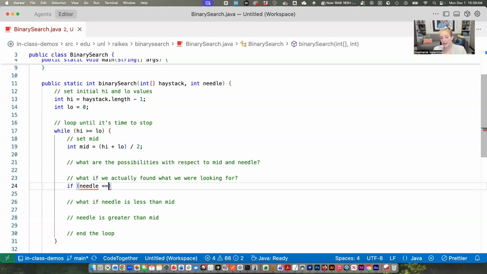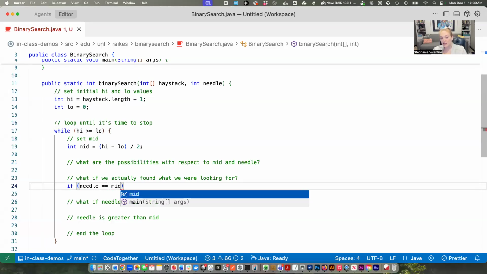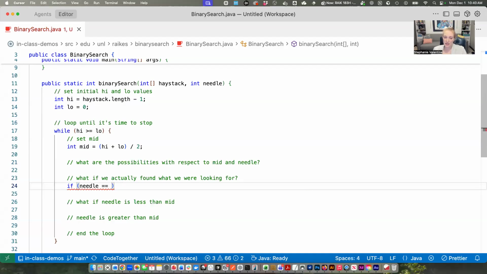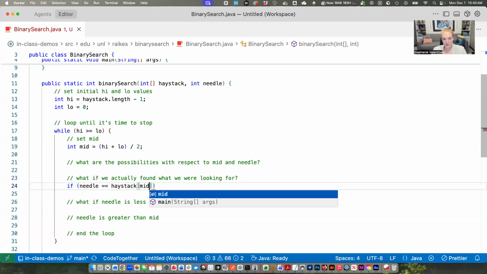So we could say if needle equals, and now we can't just say mid, because if needle equaled mid, that would mean that needle equals the index, and we don't want it to equal the index. We want it to equal the value at the index. So we'll say haystack at mid.